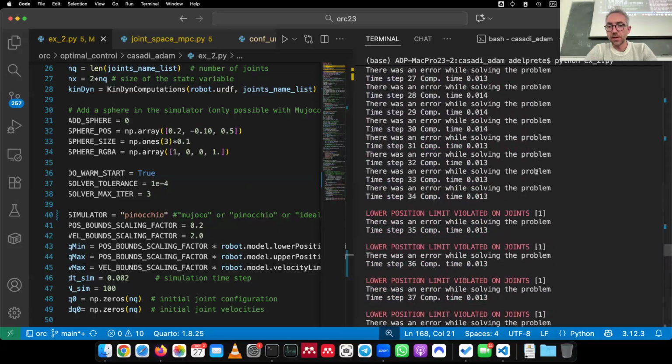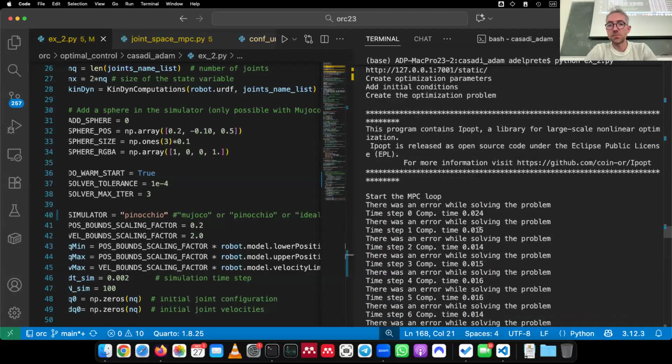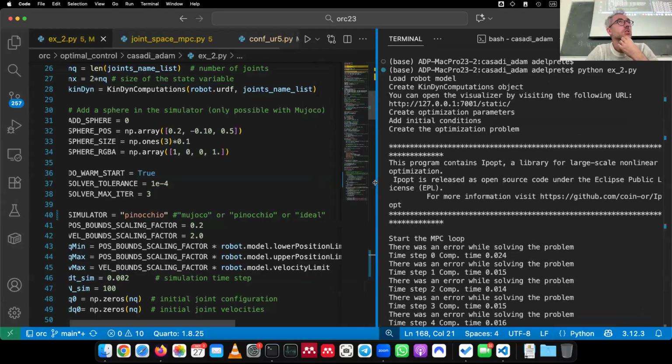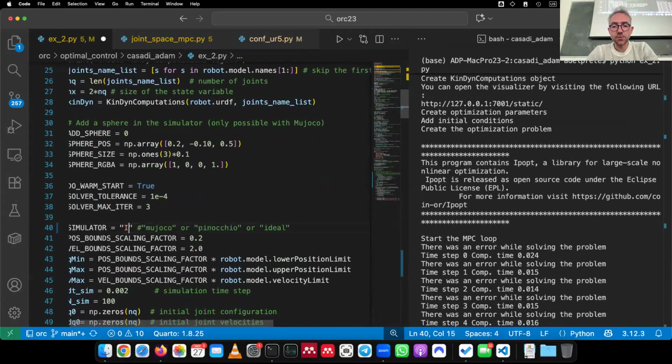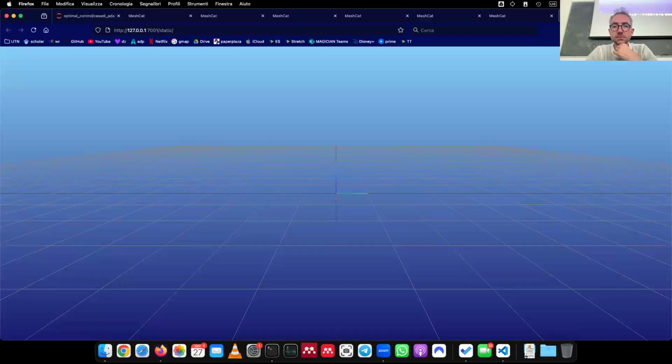Yeah, we still have lots of errors. Computation time is good, of course, because we are limiting the number of iterations, but the warm start alone is not sufficient. This was with Pinocchio. I guess if we switch to ideal, it should work better. Yeah, this is closer to the behavior that we want.